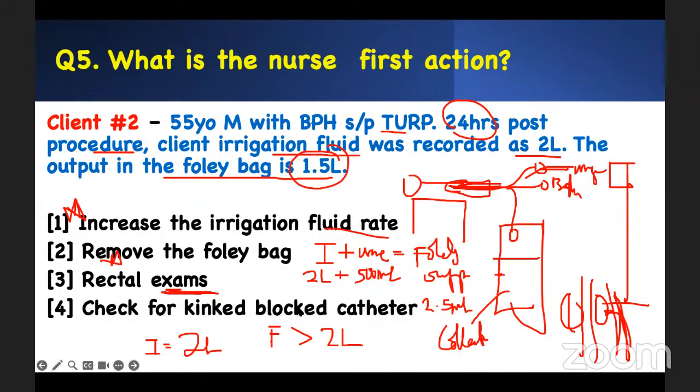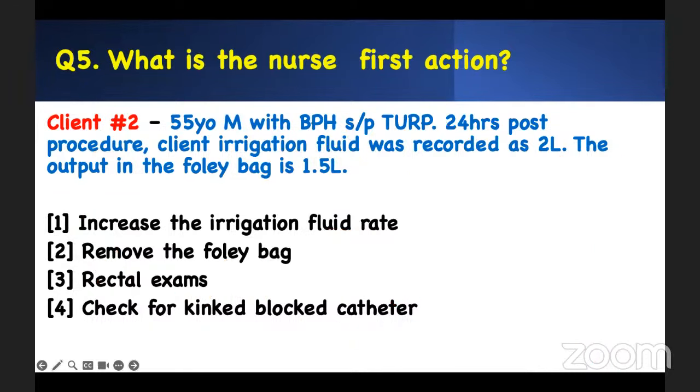But key, your board will confuse you with that. No rectal exams, no suppository. So even if they have constipation, give them something by mouth. Never put your hand in their rectum if they have TURB. So this is also wrong. Test-taking strategy, you got to choose number 4. Straightforward, right? I check kink. But this is the same concept as number 4, but in a different form. They can do that, but it's the same thing. Use the concept and use it to answer every question, right? So that's that one.